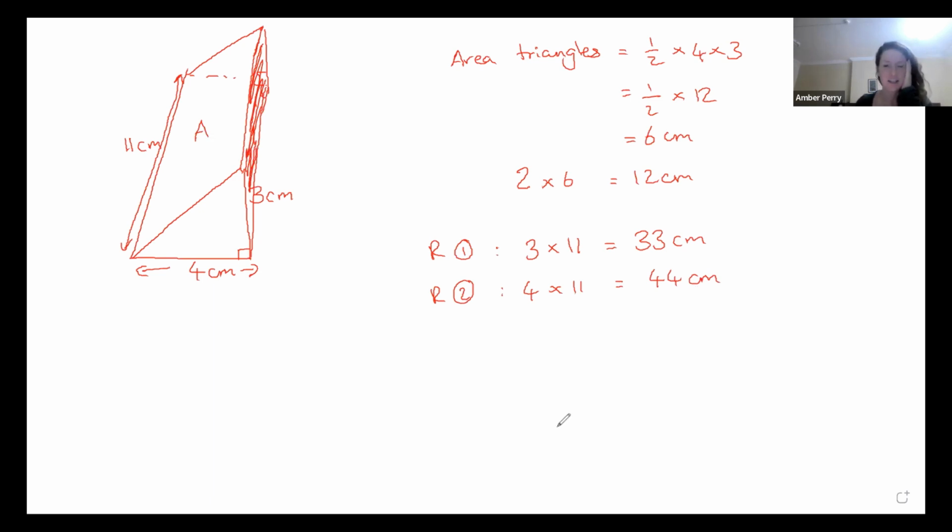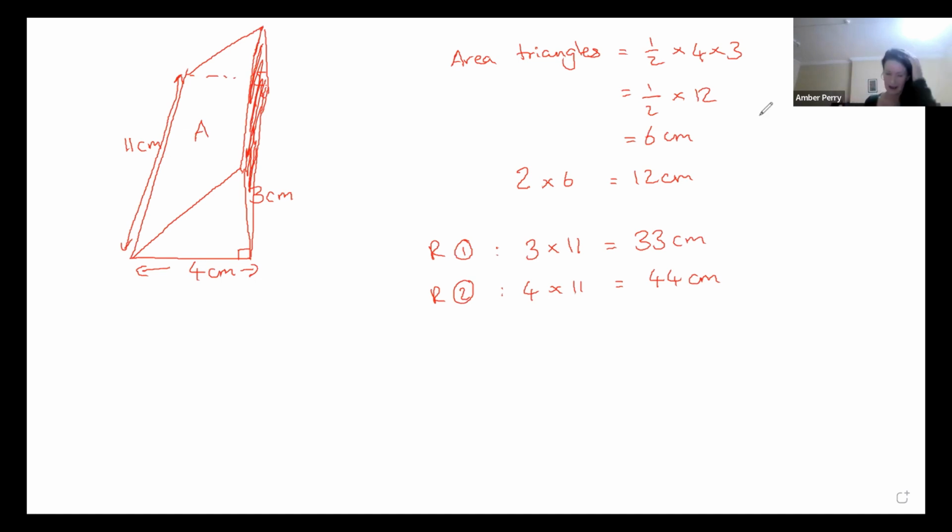Can anyone see and write in the chat for me, what bit of maths would I have to use next? How would I find, in an exam, this side here so that I can now find the surface area of this shape? This is quite a common exam question. And I do apologize for the terrible drawing. Not very easy to write on here. You can think of what bit of maths, a theorem named after a wonderful Greek mathematician. Brilliant. Thank you, Meadow. Pythagoras.